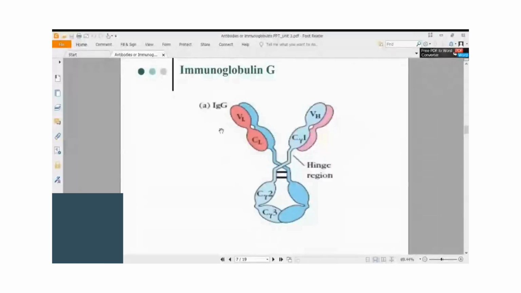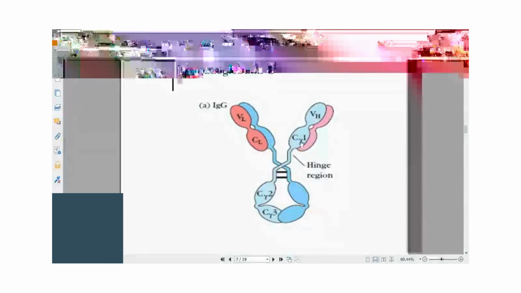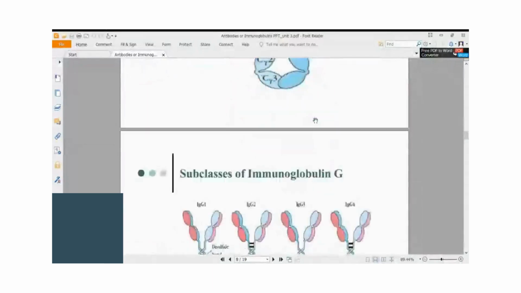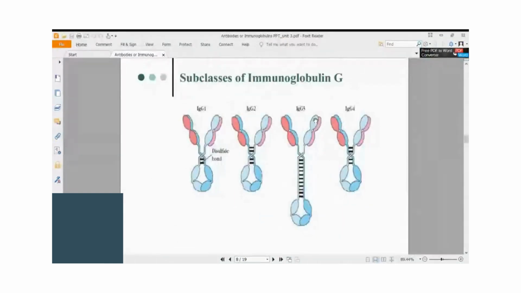Okay. So this is the highly simplified structure of an antibody with the hinge region showing two disulfide bonds. Okay. And the variable region is labeled as VL and CL. Constant region as C gamma 1, gamma 2, gamma 3, and variable region of the heavy chain is labeled as VH. Okay. And I had mentioned briefly that IgG can be classified into four different classes as IgG1, G2, G3, as represented here in this slide in the diagram.